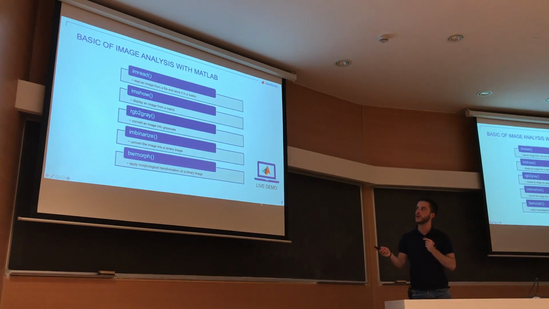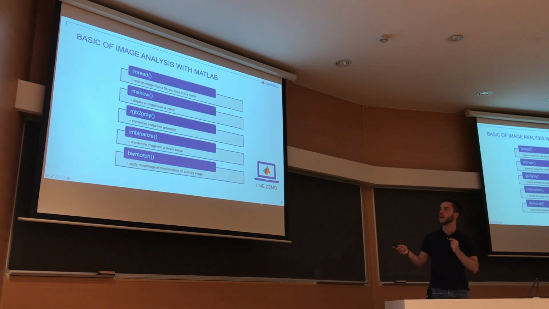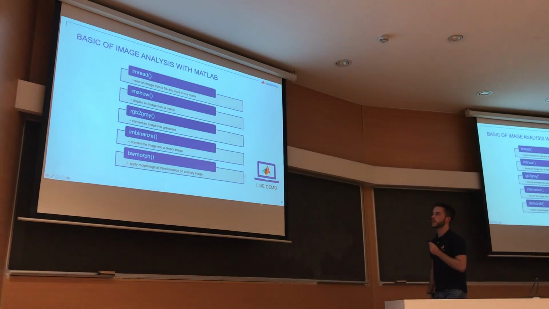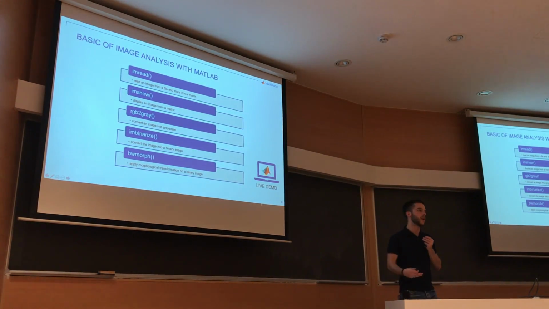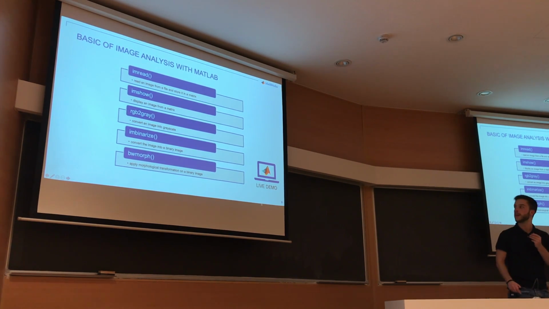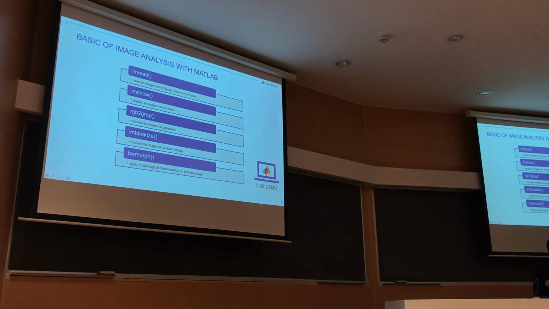After that, if we have a binary image, we can do some tricks with bwmorph. This applies some morphological transformation to the binary image, in order to obtain the final one. Okay. So now, for those of you that have downloaded the code, we can try these functions together.